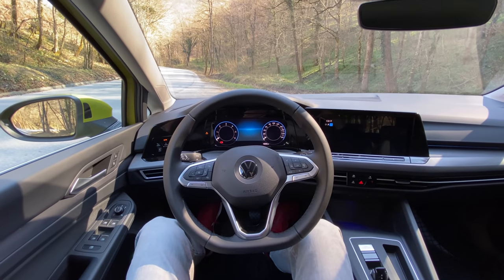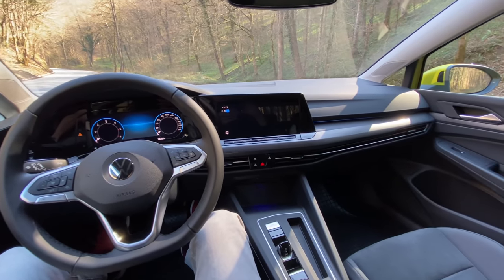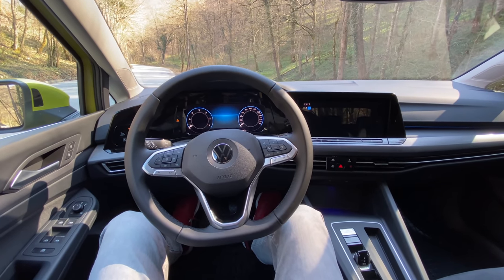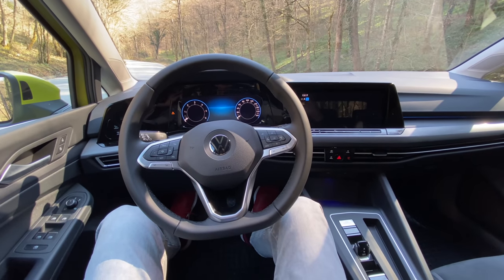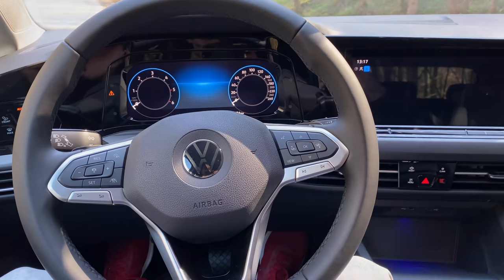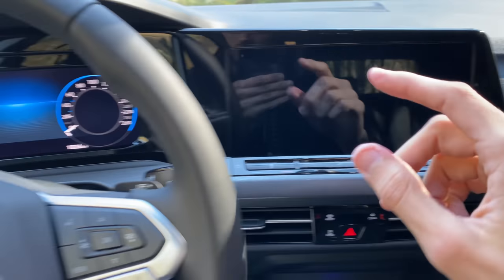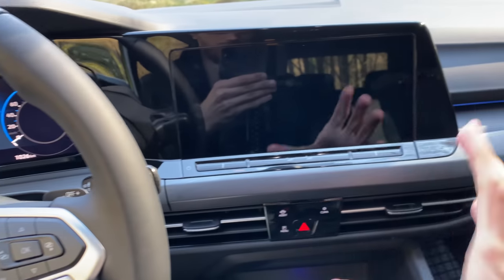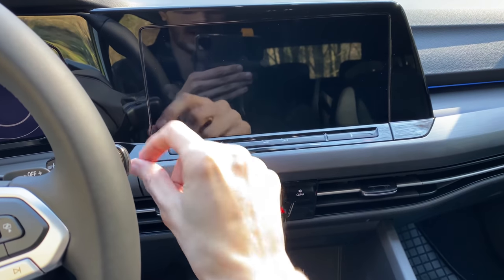Okay, so this is the cockpit, and it really looks nice. I like the new design. It is a little bit minimalist, and I will tell you what I dislike and what I like. I like that it's facing the driver. This is a driver-focused car. But I'm going to zoom back, and on the screen, it's just a big screen, 10-inch, I think. Actually, it's a little smaller than 10-inch, but I only wish I had physical buttons on the side and maybe a knob.